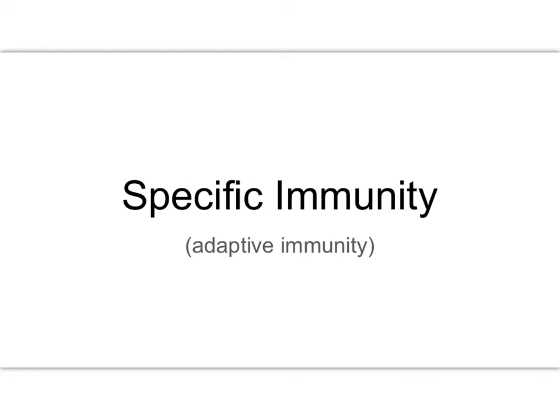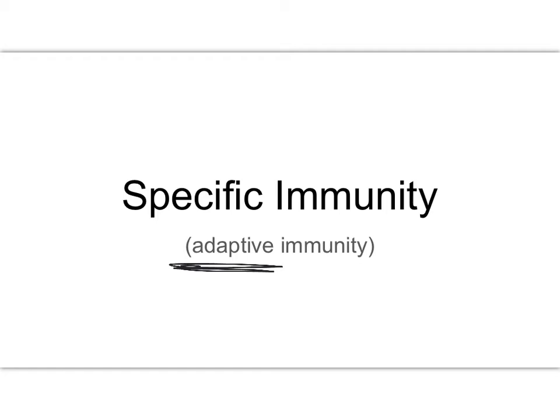Okay, so this video is going to focus on specific immunity. This is going to be that antigen-antibody fighting particular pathogens like certain types of bacteria or certain viruses. Not that general response that we talked about in the last video. When we're talking about specific immunity, it is also known as our adaptive immunity. That's just another term for specific immunity.